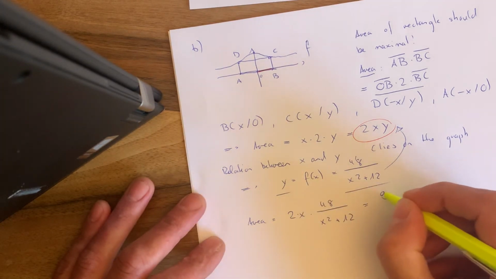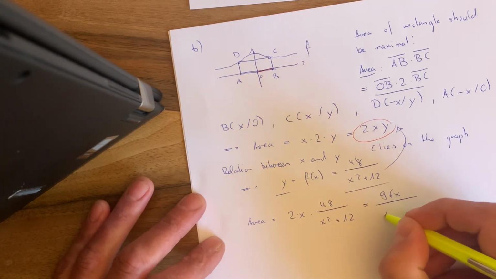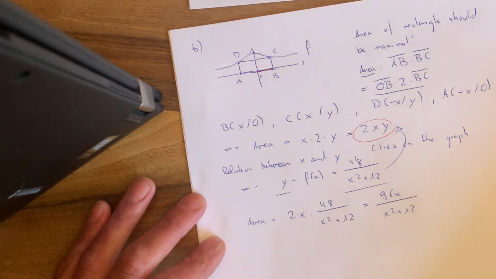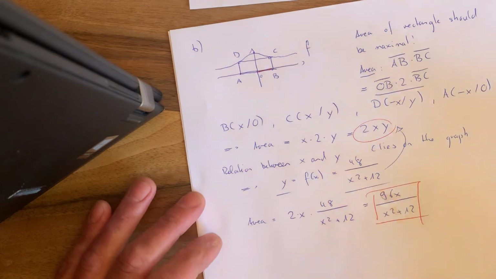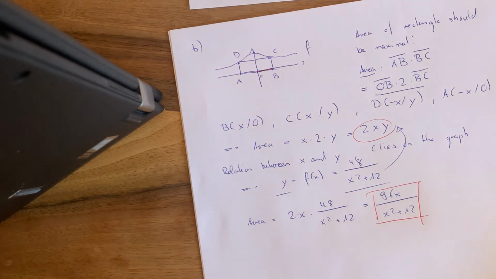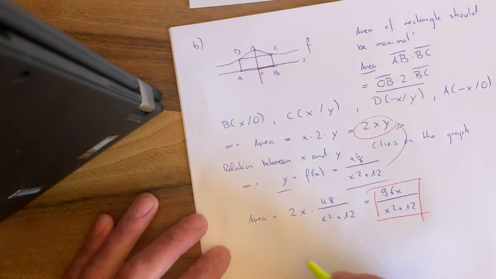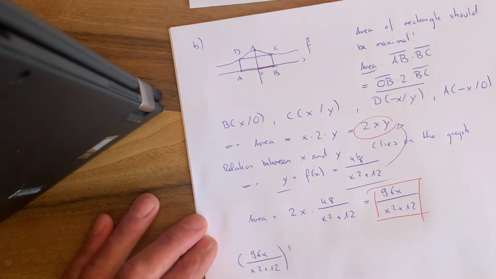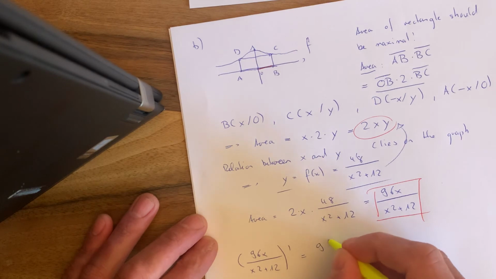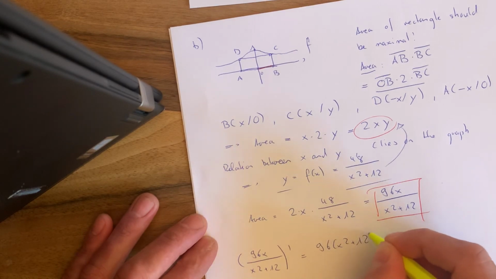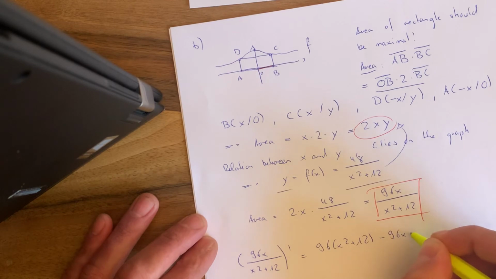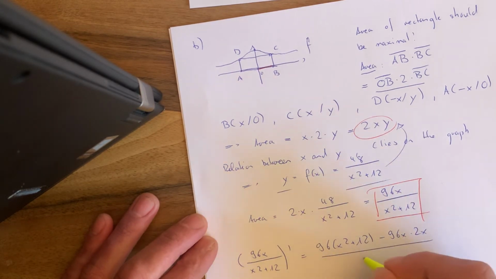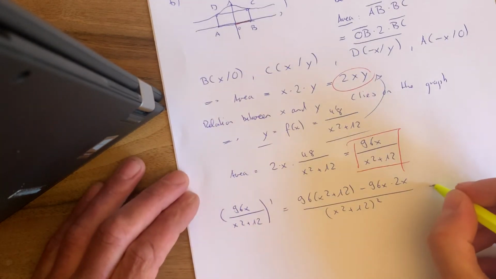Simplifying a bit leads to this. And this here is precisely what we need. We have a formula containing one single unknown that describes the area. So we take that formula and take the first derivative of that. Once again, we need to apply the quotient rule. Minus the upper part times the derivative of the lower part divided by the lower part squared, and this should be 0.